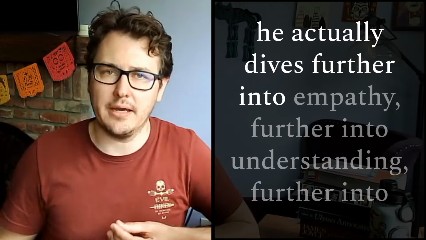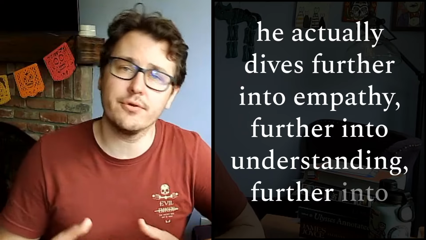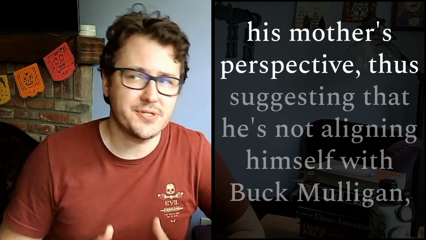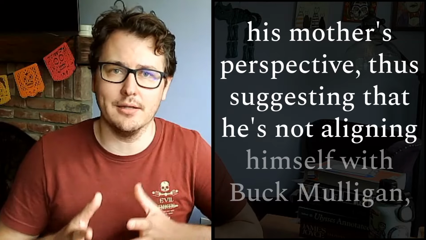And he repeats that line: is he brooding too much? Should he abandon it? And instead of abandoning all these memories, he actually dives further into empathy, further into understanding, further into his mother's perspective, thus suggesting that he's not aligning himself with Buck Mulligan, but rather rejecting Buck Mulligan, which is something he pretty obviously does in the chapter, and instead diving further into empathy and understanding specifically with his mother, trying to understand where she is.